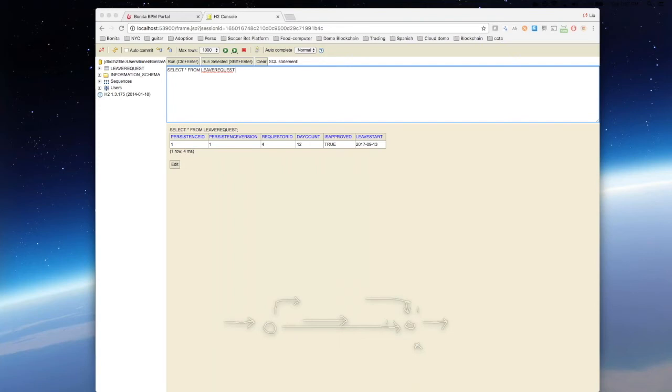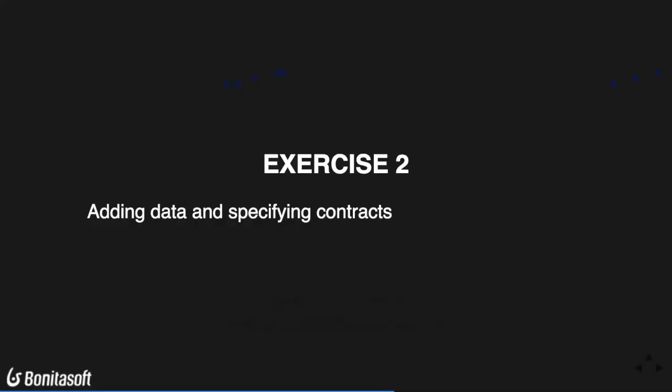Good. We're running a little bit behind, so I'm gonna move on to make sure that we have time to cover everything today. Again, if you have questions, don't hesitate. I will take time to answer them. But for now, I'm just gonna move on a little bit so we can have time to spend time on the exercise and really go deep in how to build business application with Bonita.